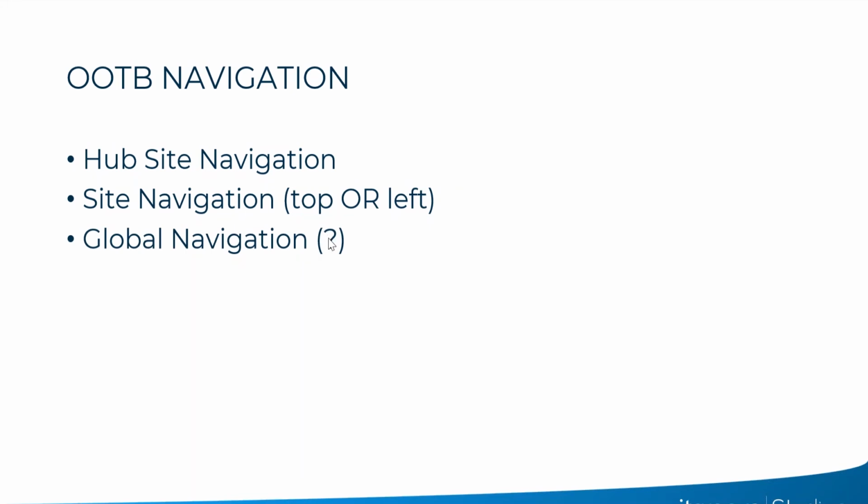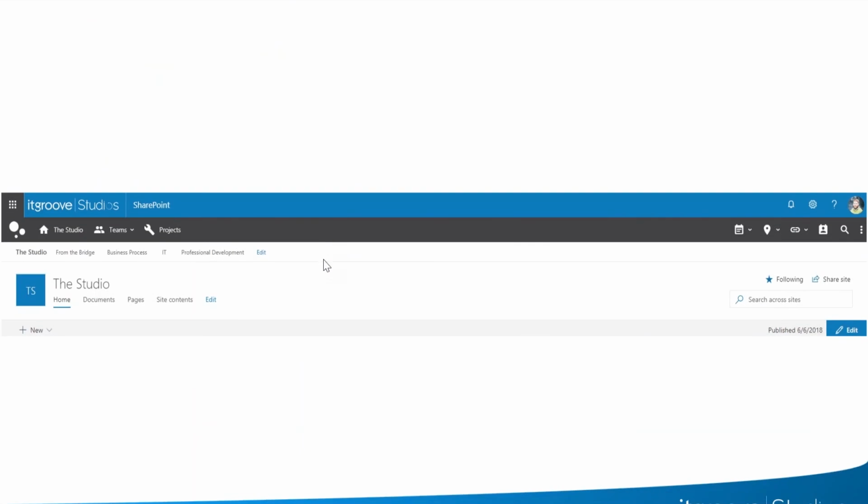So taking a look at what that translates to, just looking at that same site that we were looking at before here, we've got the suite bar across the top. We're not going to talk too much about that. That's just coming out of Office 365, but it is the sort of topmost aspect of your navigation in your SharePoint site. On the left-hand side here, if you don't have the update pushed out to you yet, it's coming very soon because it is general availability.